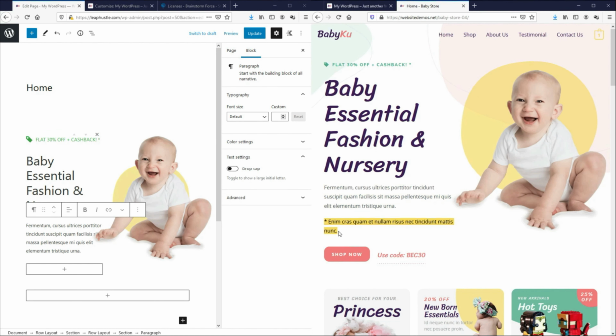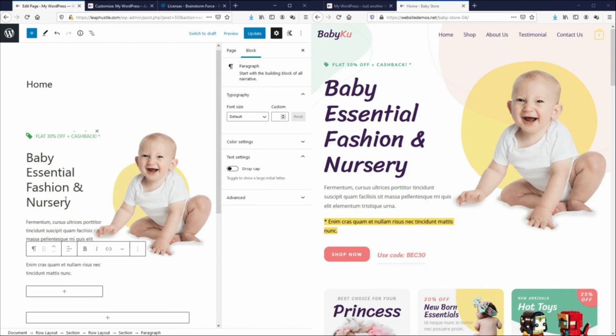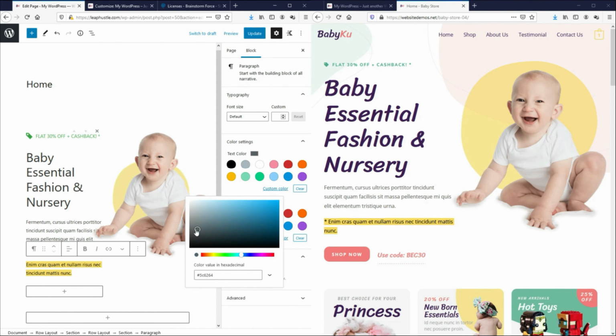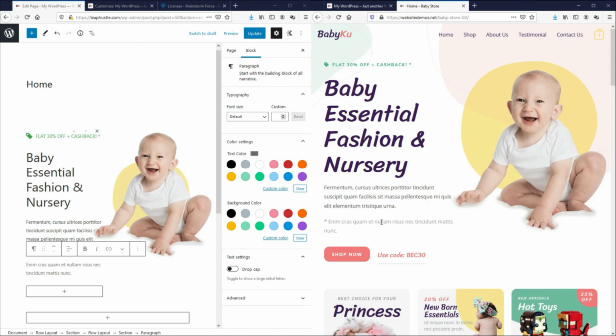Next, it is this line of text here. Let's copy, add block, paragraph, paste. And for this line of text, let's change the text color to maybe something lighter, like this. And the reason is because this is a lighter color font. And we forgot the star here. Let me add the asterisk here.